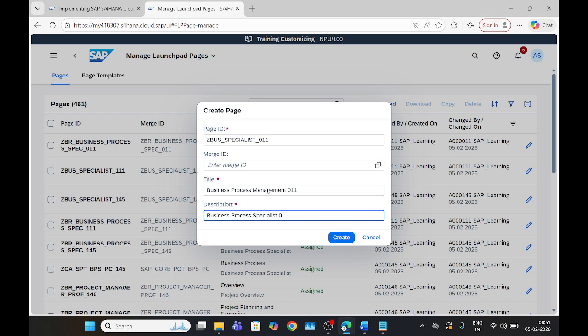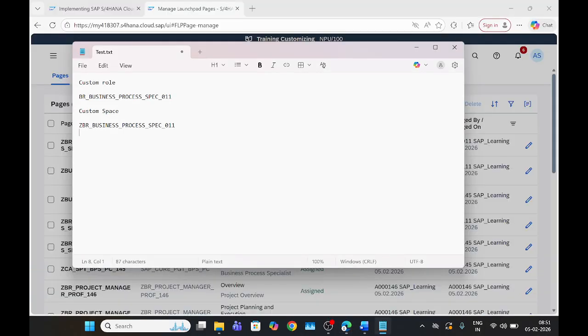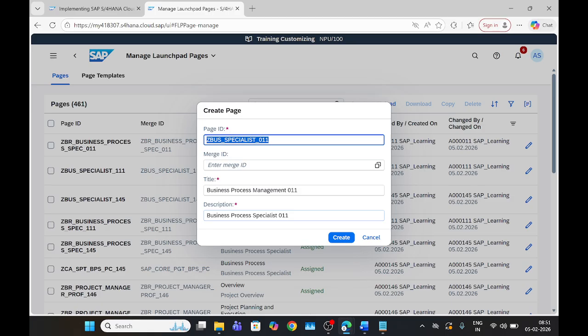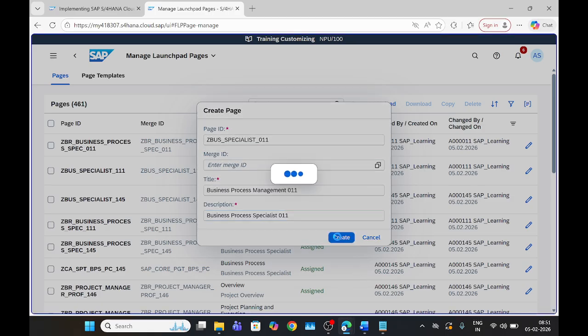Remove the space carefully. And this is the page ID. Control C, and in Notepad, page ID. Page ID is there. Now click on create.